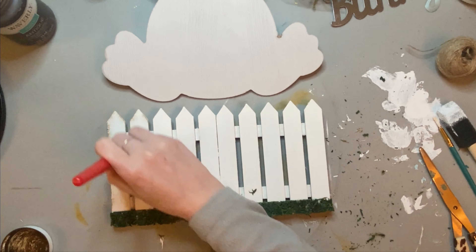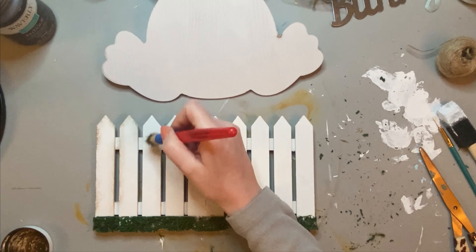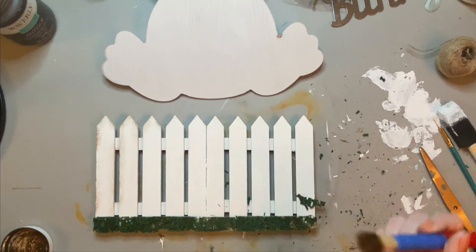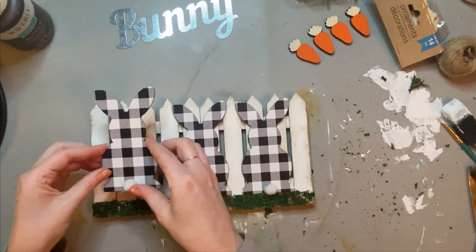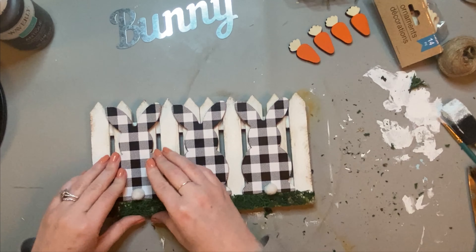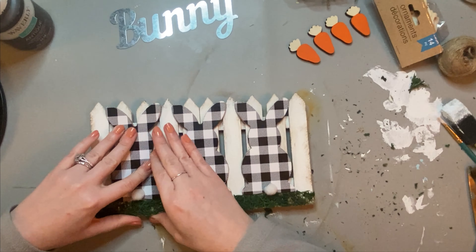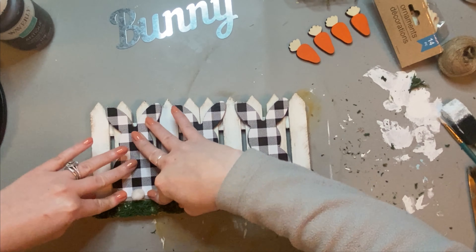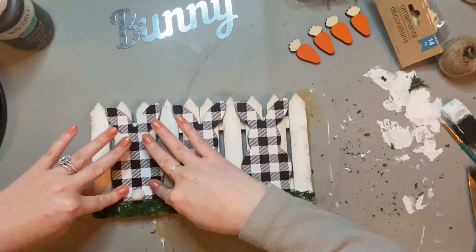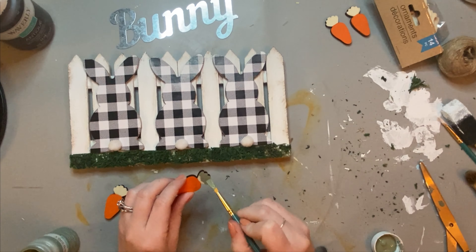I'm again taking my stencil brush — I prefer to use this, though you can use a regular chibi brush. I have some paint brushes linked down below if you want to use the wax that way. Then I took the last three of the buffalo check gingham bunny ribbon garland and just hot glued them down. I thought about so many different ways to go with this — you can put letters or words on them — but I ended up liking them more just by themselves.